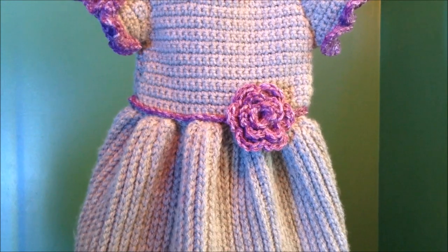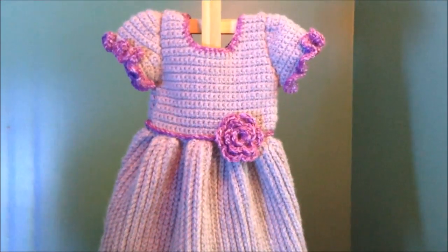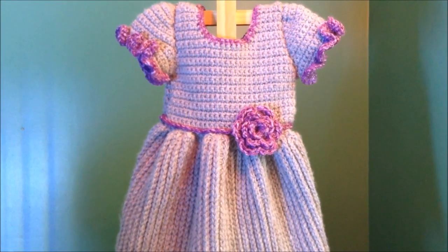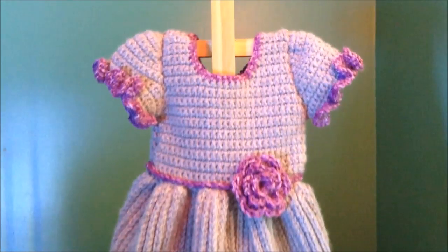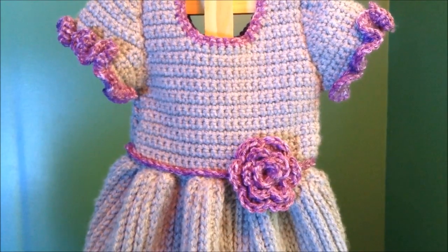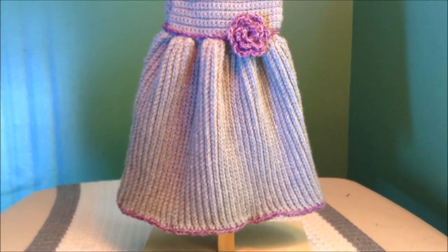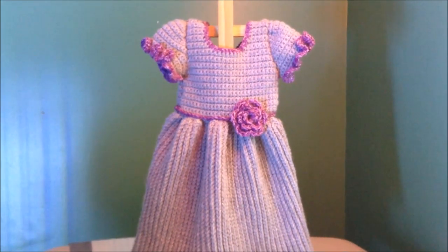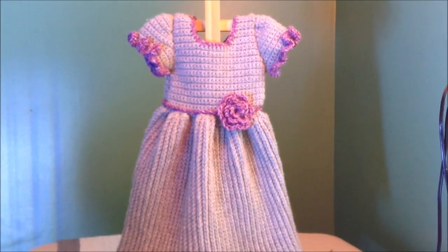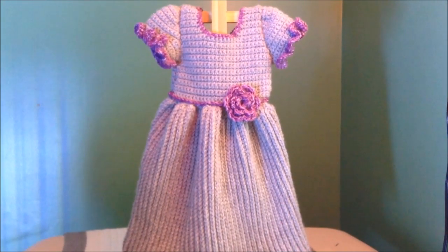You have your flower done — go ahead and sew it to the waistband and you're done! This is a very easy care dress: put it in the washing machine in cold water on gentle cycle, then in the dryer on low heat for about 20 minutes with a fabric softener sheet. After that, lay it flat to dry just long enough to get the dress nice and soft. I hope you enjoyed making this dress — thanks everyone for coming along and I hope this dress will keep your little girl nice and warm during the cold months. Bye bye everyone!